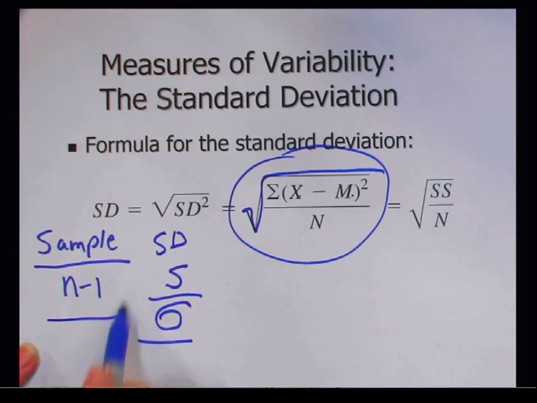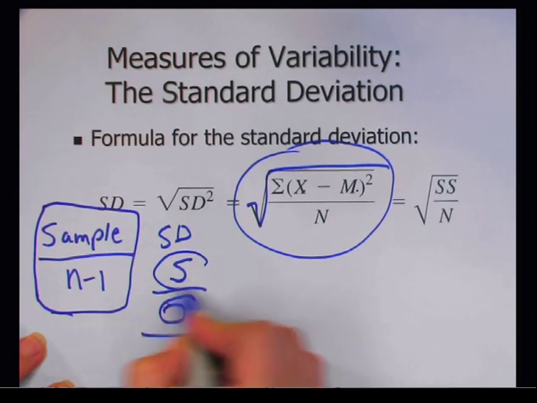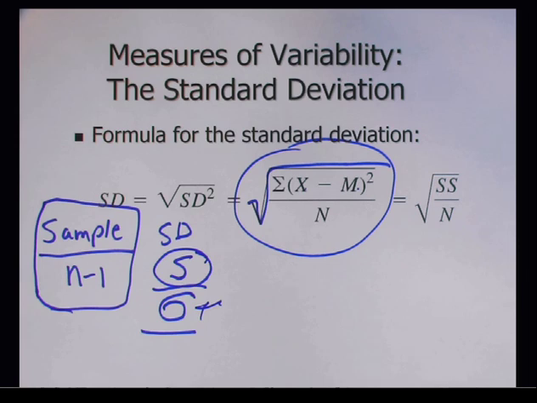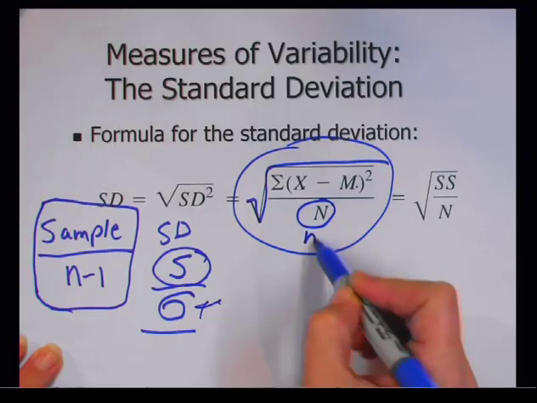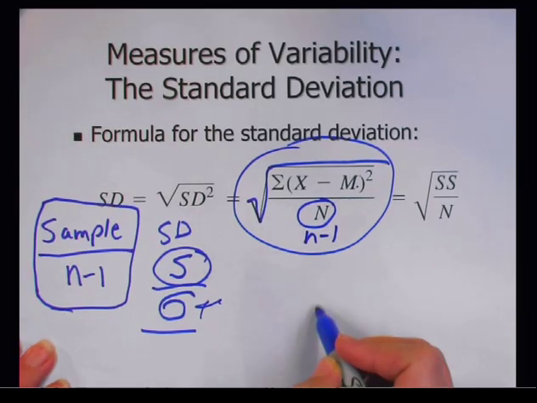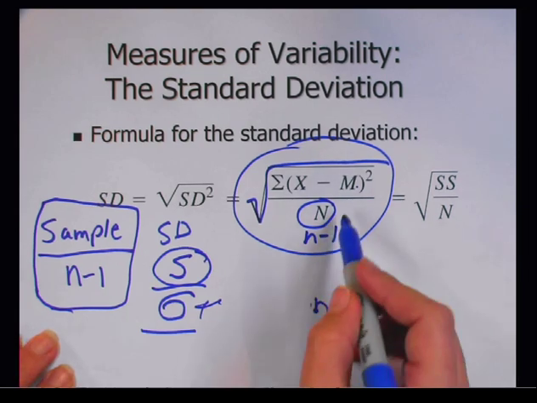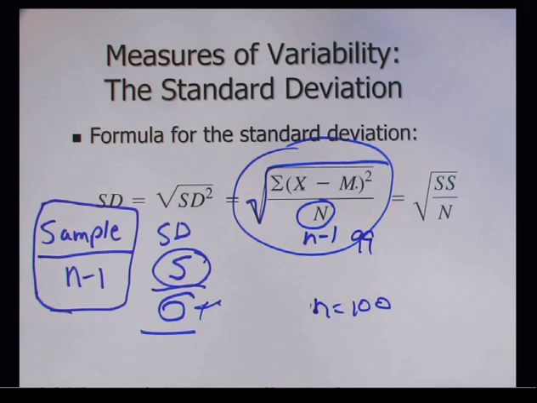Now there's a note right here, sample. Okay. A sample standard deviation, which is noted by S, the lowercase sigma, uppercase sigma is for the population. When we're dealing with a sample, which is a subset of the group you're interested in, instead of dividing by n, we divide by n minus 1. So if you had 100 people in your sample, you would divide not by 100, but by 99. And we'll get into the exact reasons for doing this a little bit later.